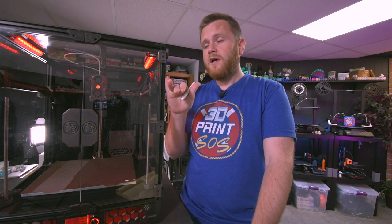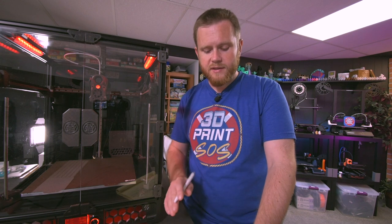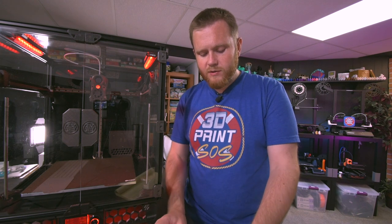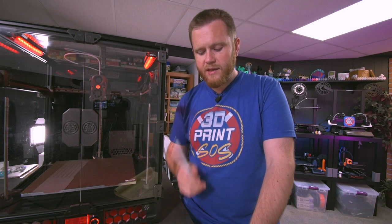Not only would it have been useful to help square off all of the 2020 extrusions, but later you can use it for all sorts of things, even like cooling down the plastic immediately after pressing in a heat press insert, for example. Just little things. Definitely get yourself one of them. They're inexpensive and it'll definitely help you with this build. The other thing that I would suggest is to skip installing the X and Y end stops and just use sensorless homing.